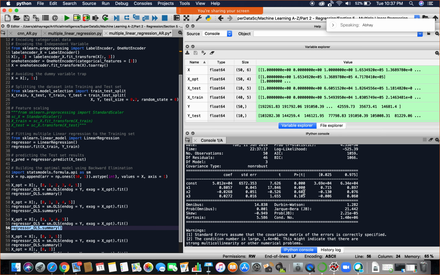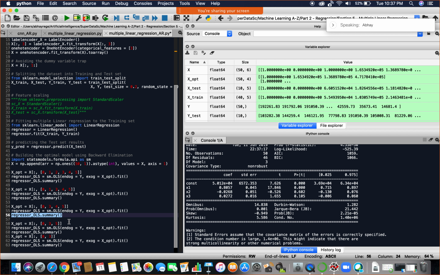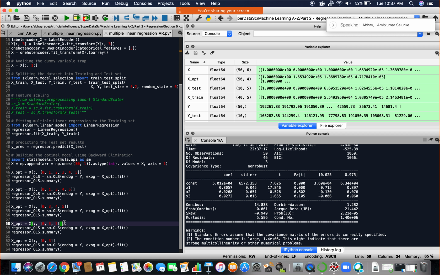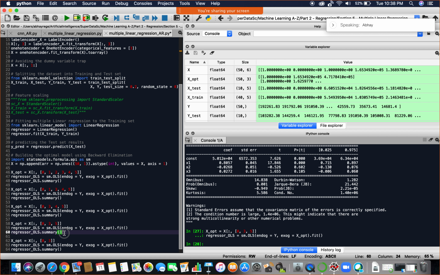Still 602, which is higher than our threshold value. So the index of that is 0, 1, 2. So index 2 will have to drop. So this is the index 2 where we have dropped. So 0, 3, 5. I'll just execute these two lines. Okay, gone successful. And then just check the summary once again.